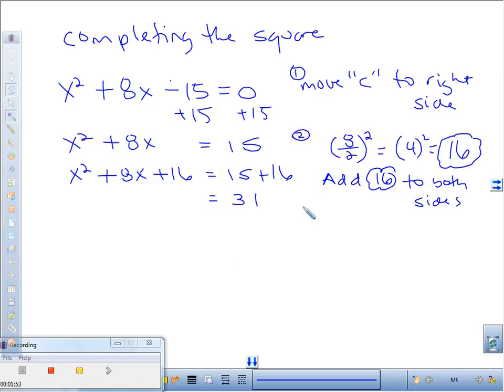Now what? Nick, do you remember what to do after that? Right here, trinomial, what do you do with it? Yeah, we're going to factor the left side. So we're going to put our double parentheses so there's no GCF, and there won't be. We'll put our x's down. And what do we put for the 16 part, Courtney? What makes the 16? Yep, 4 and 4.